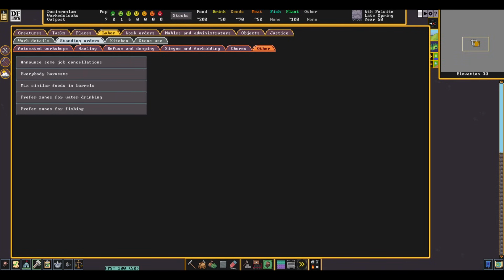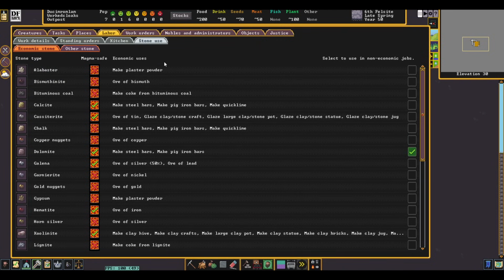Now, while we're on the screen, stone use over here. So economic stone. This is stone that has potentially a special role to play beyond just being a rock. It's a rock that can also do other things. So what we're seeing here is things like coal. We're seeing things that hold ores, for example, that sort of thing. Most of these aren't checked. So this is whether or not this economic stone could be used to make, say, a table, right? We don't want to use coal to make a table because we'd rather use it as actual coal.